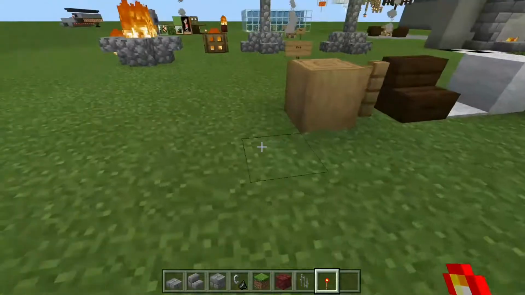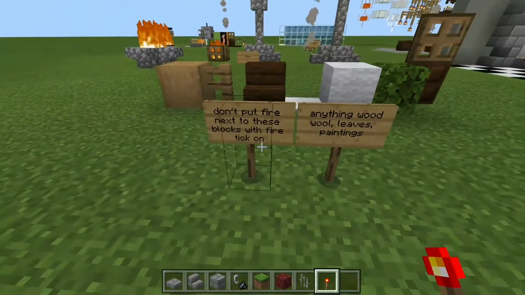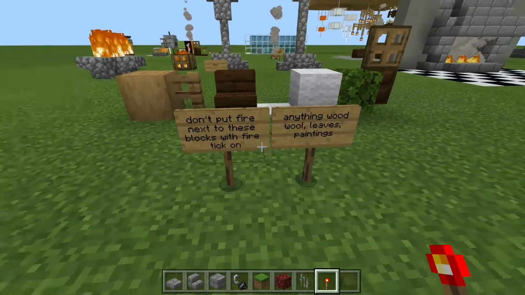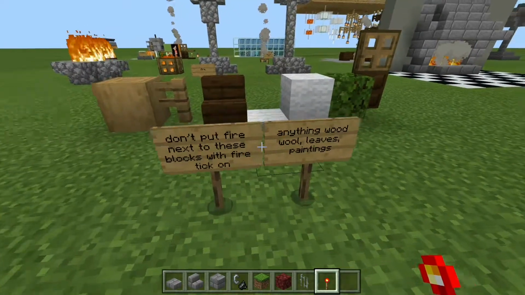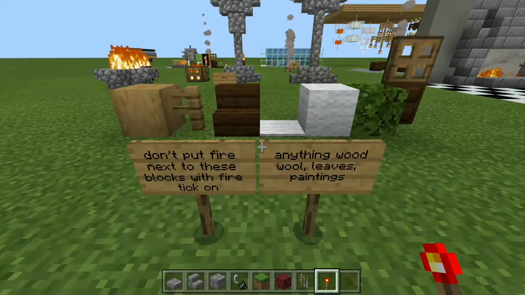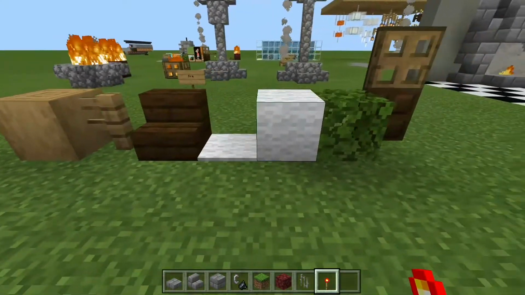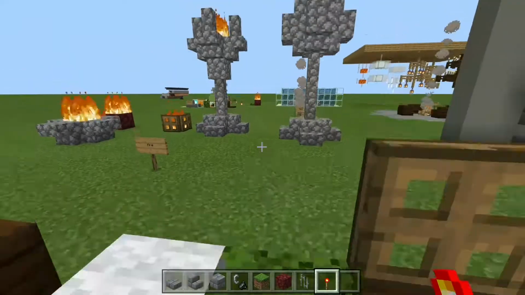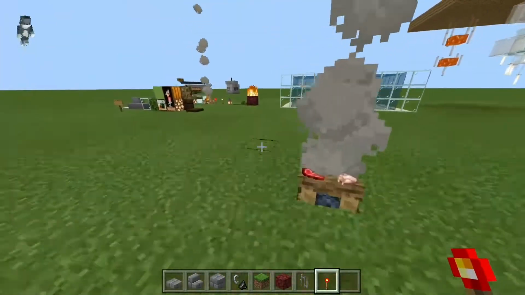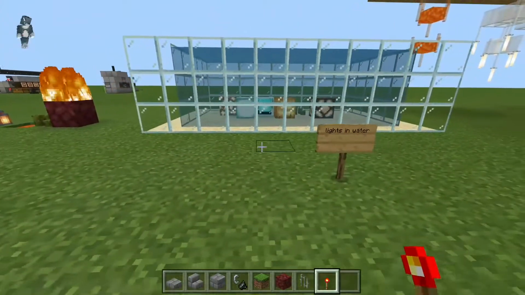Okay, so if you're dealing with fire, do not put fire next to these blocks with fire tick on. That's basically anything wood, leaves, paintings or wool, anything made out of those will just burn up. And that won't be good. Okay, right. Time to go.